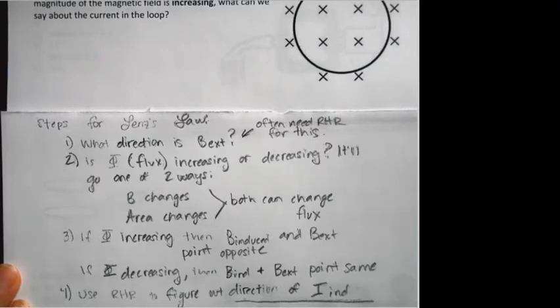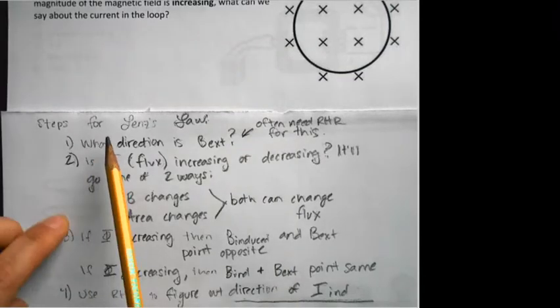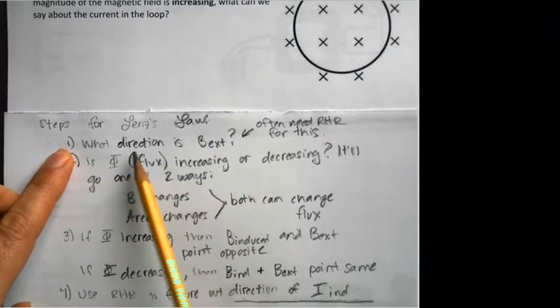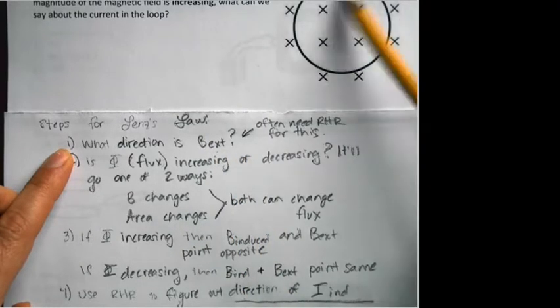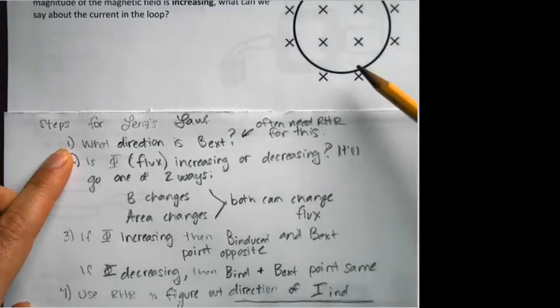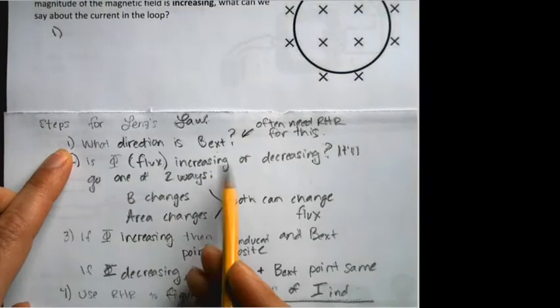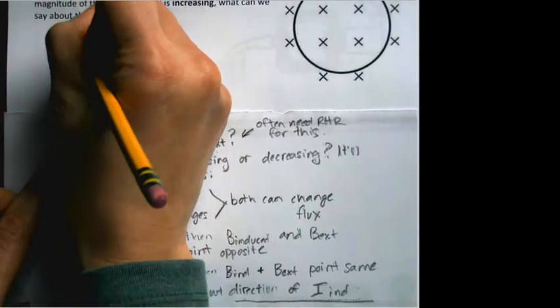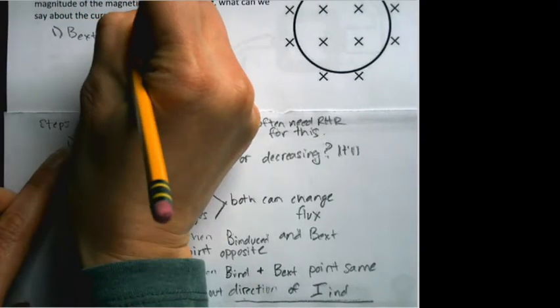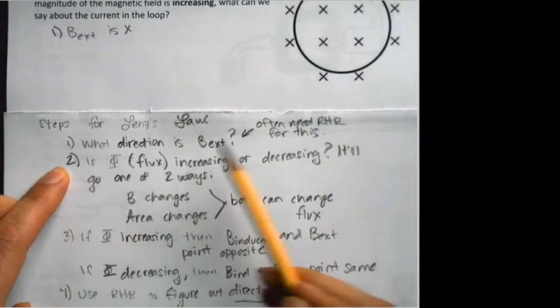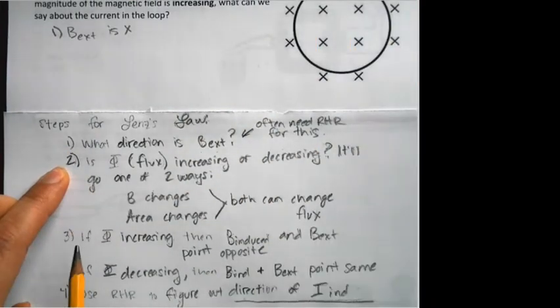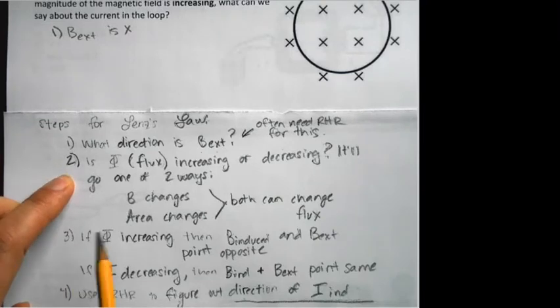And so the first step in Lenz's law is to figure out what direction is B_EXT, the external magnetic field. The external magnetic field is the magnetic field that exists in the beginning, okay? It's the background, and these are the X's. So here for step one, I'll say B_EXT is into the page. And often you need to use the right-hand rule for this, but we don't here. We were just told what the magnetic field was.